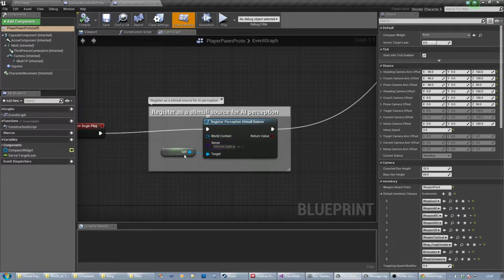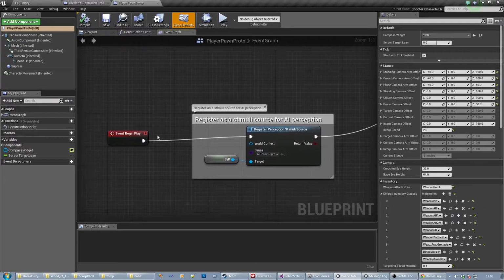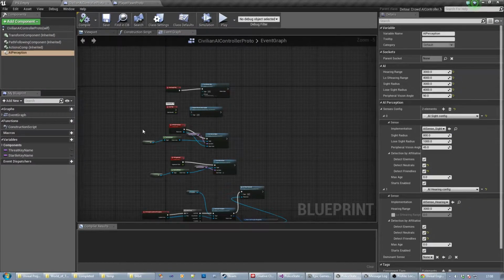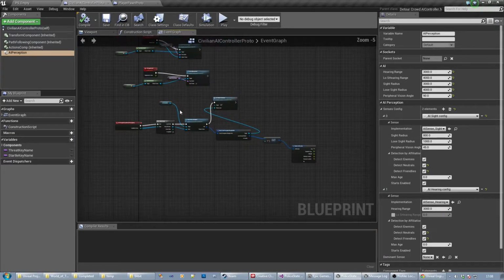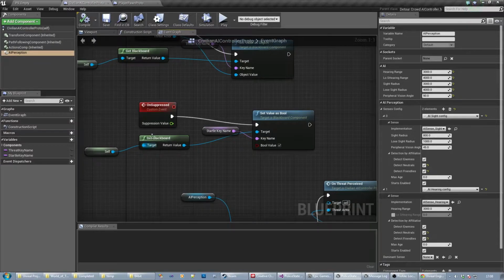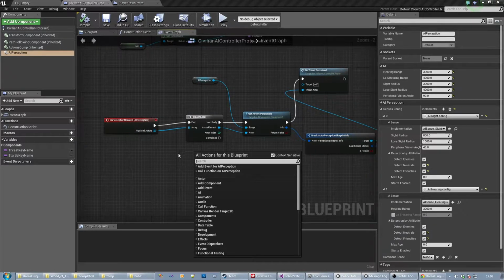What that means is that essentially you can register things to be perceived. So you'll register an actor and it will be perceived by your agents, which is kind of cool, right? So I've got a whole bunch of things on this guy. I'm also checking whether he's being suppressed by my suppression system. But I'm really looking forward to getting this stuff working.